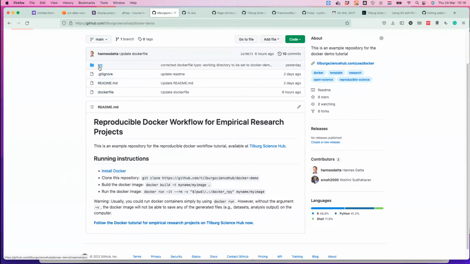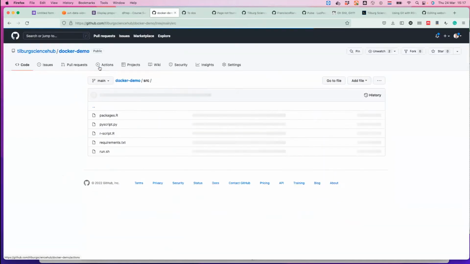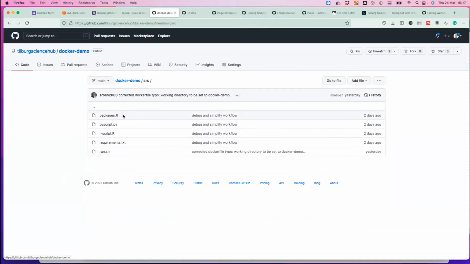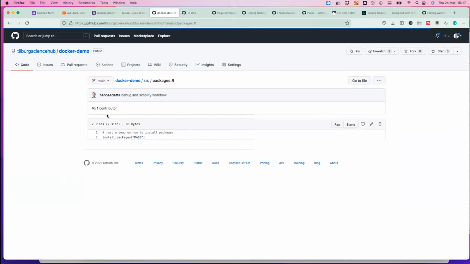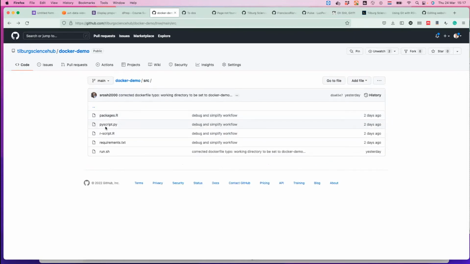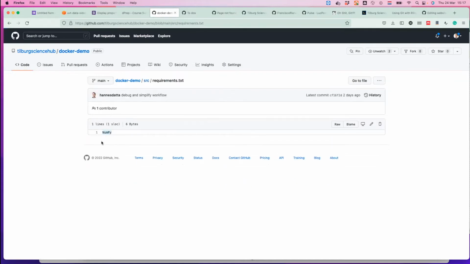Okay, so you know the source code stuff, right? You got your source code here. What I have here is an R script with packages that need to be installed. What I have is a text file with Python packages that need to be installed.